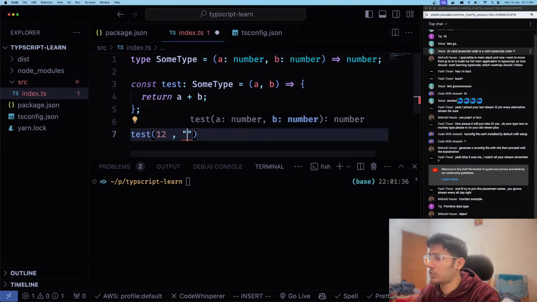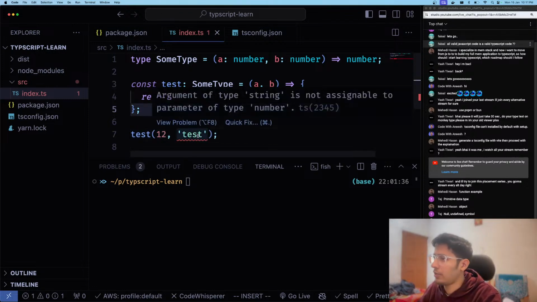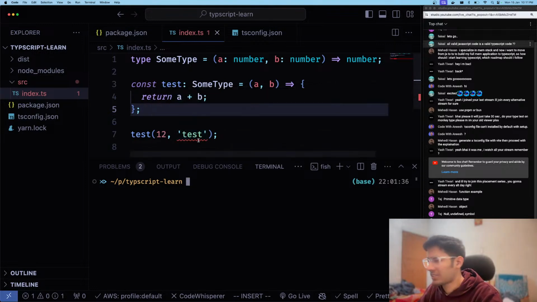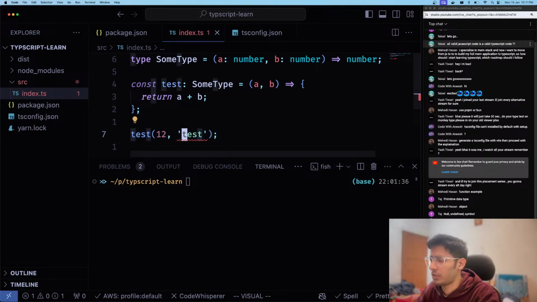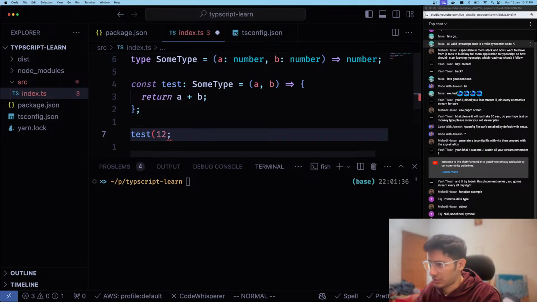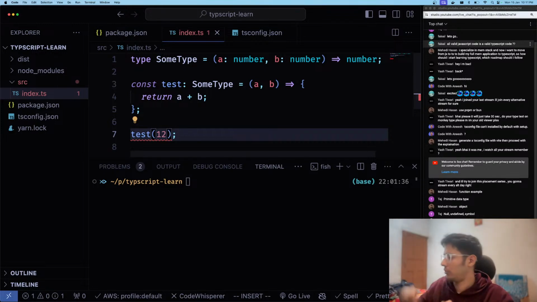And this will tell you what is wrong in this. It will tell you the argument of string should be a number, it should not be a string. What is custom type? We'll be learning about custom type. You can make types of your own, that is custom type, but we'll be moving into that advanced section in a while. I just don't want to jump too far ahead, so that we'll be going step by step.